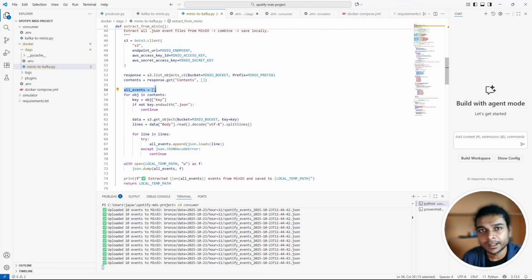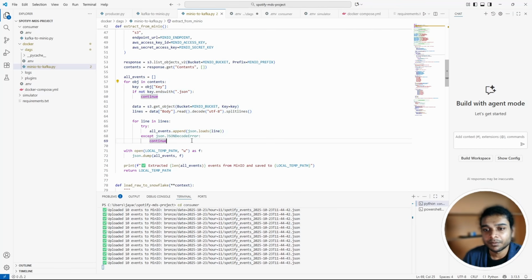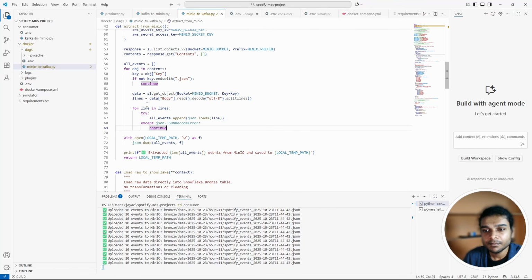This just creates an empty list with the variable name as all events, and it opens a for loop where it gets one object at a time from the contents, and then from that it assigns the objects to all events list with append. And it uses JSON loads.